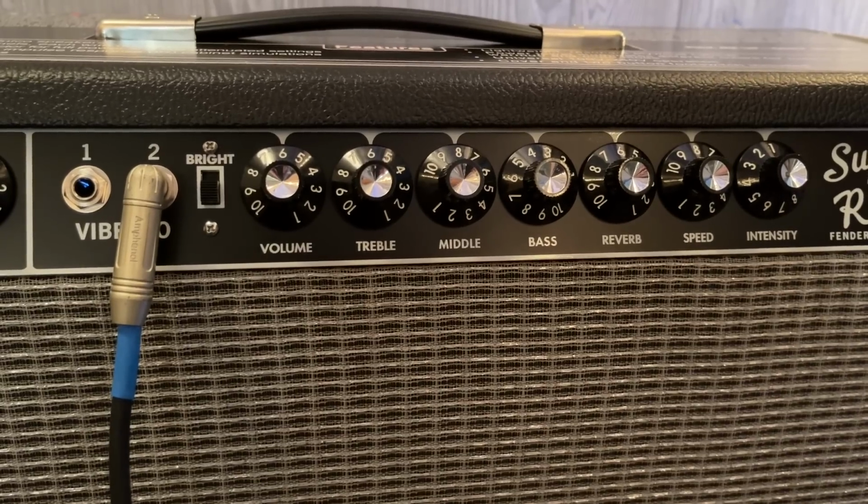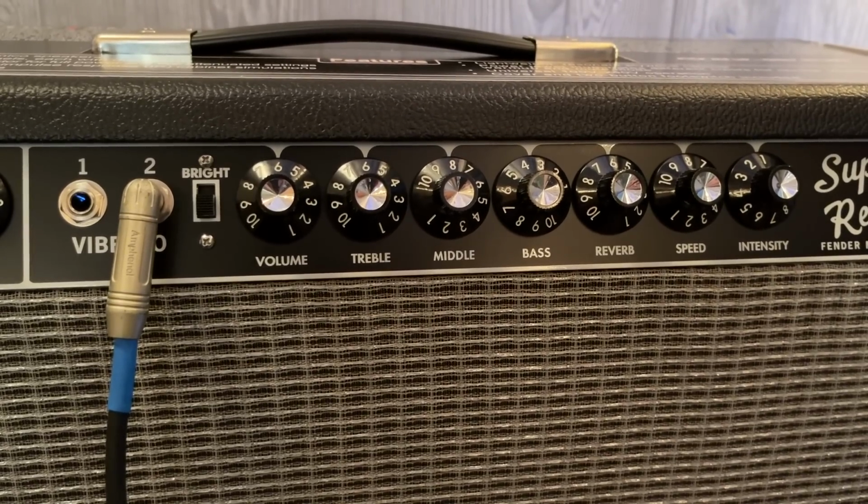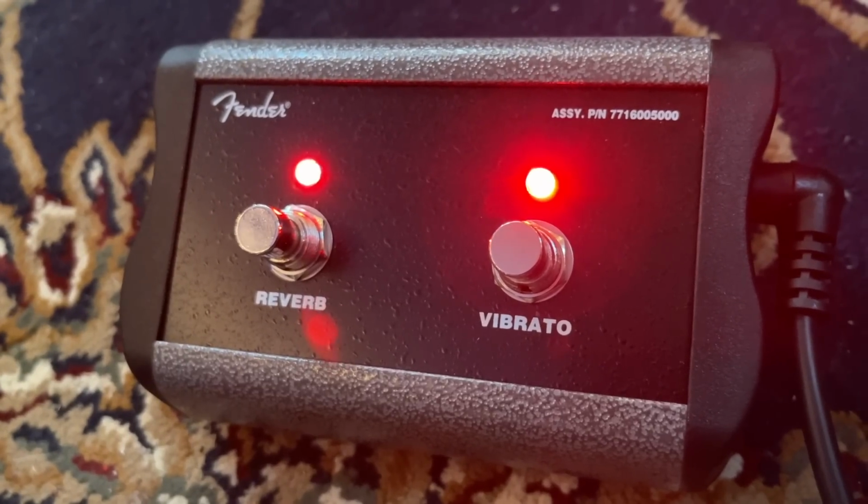The control panel features look exactly like a Super Reverb and behave exactly like a Super Reverb. You've got your normal channel, you've got your vibrato channel, which has the reverb and the tremolo. The reverb and the tremolo are foot switchable. It actually comes with a different foot switch. It's not the classic chrome dome foot switch. It's a more modern foot switch, which works in one serious way, which is that you have LEDs. I actually like that, especially because sometimes I use these effects subtly, and if you don't have the LEDs, believe it or not, sometimes on stage you can wonder, is that on or not?